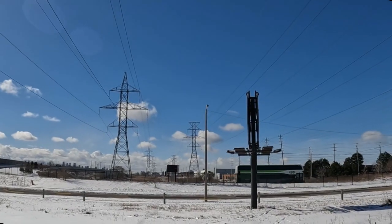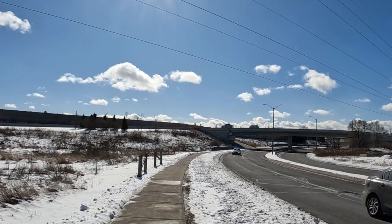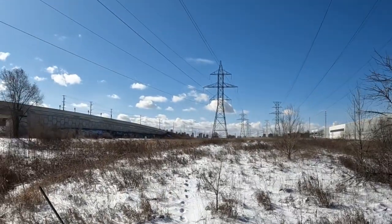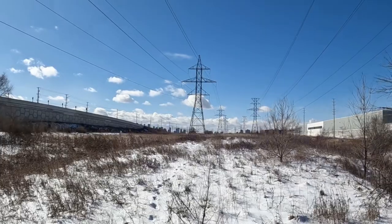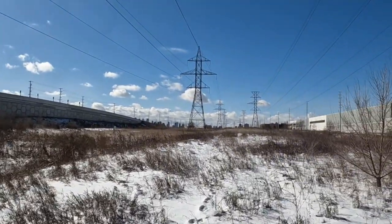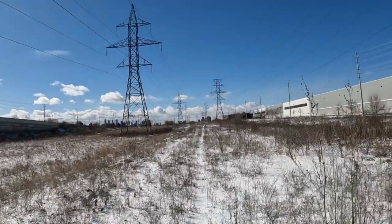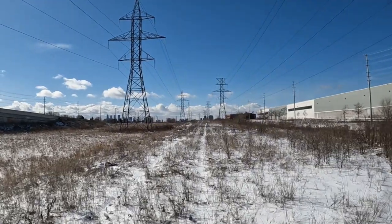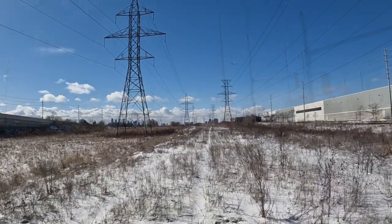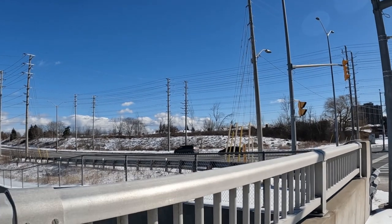As you get to Eastgate Parkway, something new joins the mix: a busway. This is the Mississauga Transitway, a bus-only road. This was built by Metrolinx, the agency charged with building rapid transit in the Greater Toronto Area. It was opened in phases between 2014 and 2017. This is part of the eastern portion, and as you can see, it's fully grade-separated. Local Mississauga MiWay buses, as well as regional GO Transit buses, can fly through here without being bothered by traffic or traffic lights.